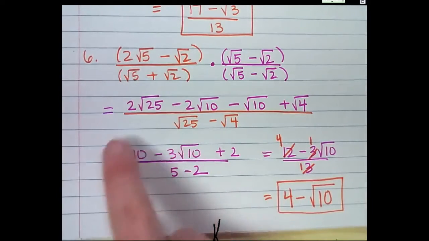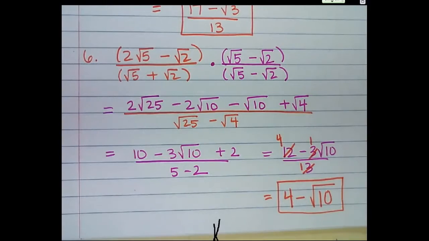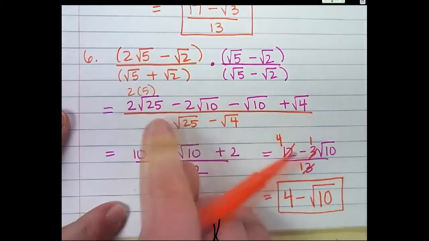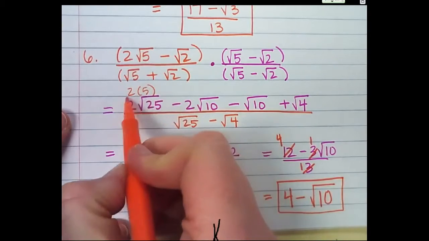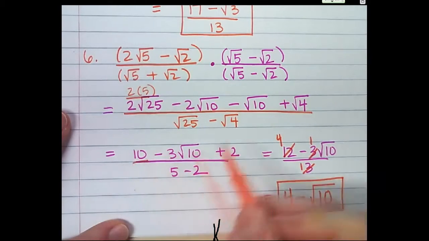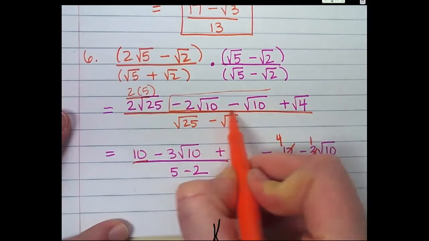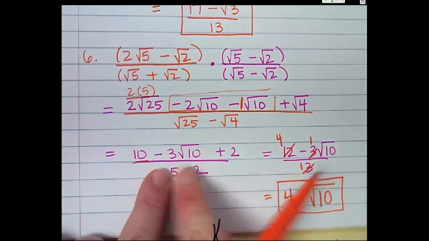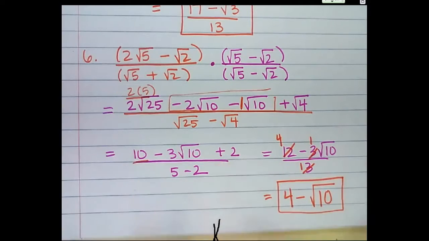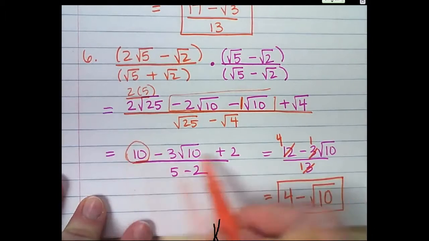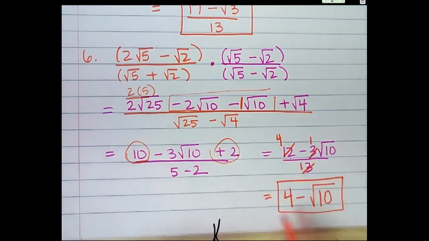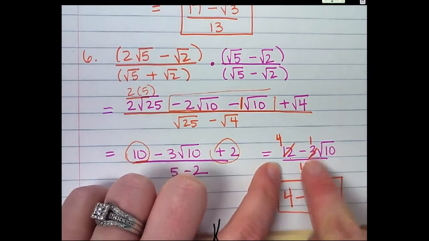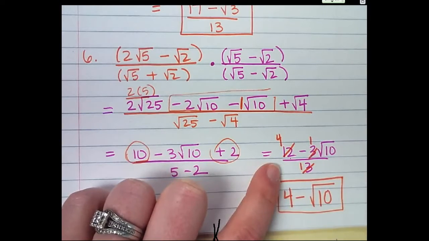So then here, this one, my other class was like, where did that 10 come from? Because this is 2 times 5. The square root of 25 is 5. And then 2 times 5 is 10. So that's that. I combined these two together. It was a negative 2 and then minus a 1. Negative 3. Square root of 4 is 2. And then I just combine like terms. So 10 plus 2 is 12. 5 minus 2 is 3. And then you say, well, can I take out anything from all 3 of these? And I can take out 3. So that's it.